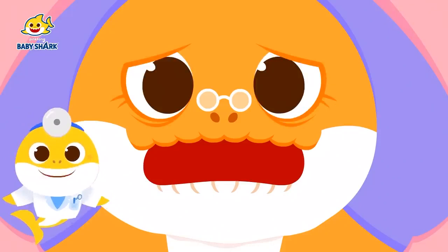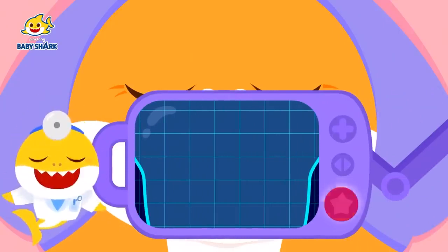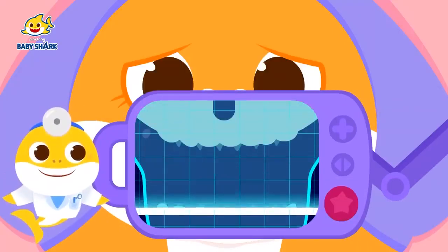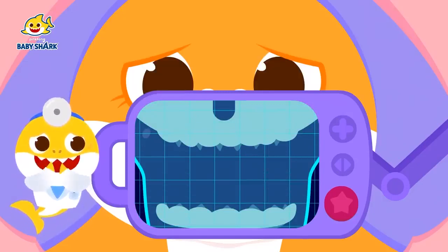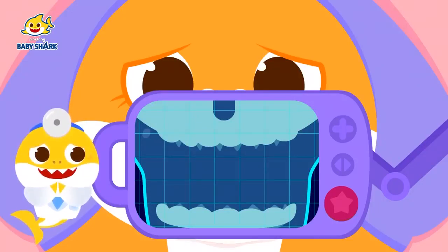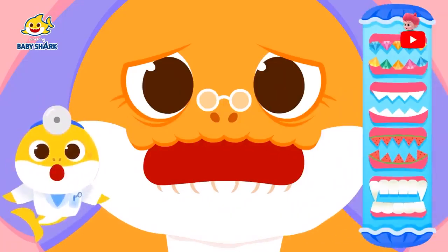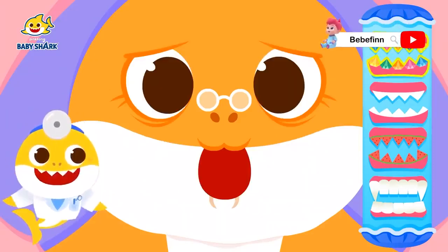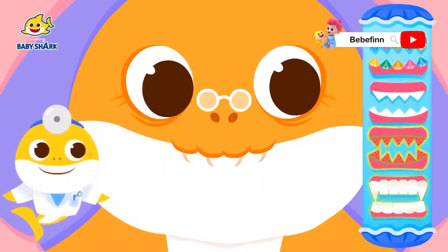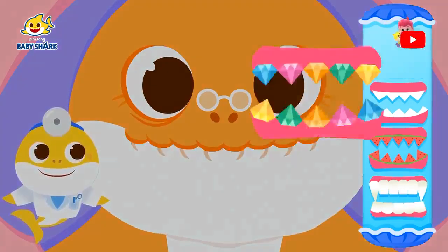Let's take an x-ray for accurate treatment. 1, 2, 3. Your new teeth haven't grown yet. It's going to take a long time for your new teeth to come out. In the meantime, I'll give you new dentures so you'll be comfortable. Grandma Shark, which dentures do you like? I like the shiny and colorful ones with jewels.